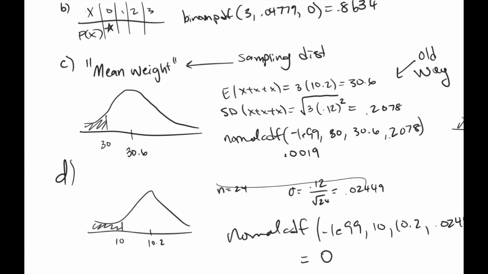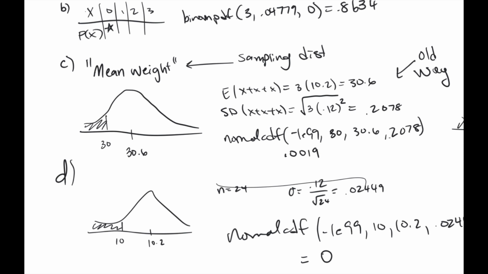Here, it's talking about getting 3 bags, and what's the chance that those 3 bags would be underweight. If I had chosen 3 bags, they would be bag plus bag plus bag, right? Then I would expect the average result of the sum of all 3 bags to be about 30.6 ounces. And for the standard deviation, remember it's x plus x plus x. Be careful, we have to do 0.12 squared plus 0.12 squared plus 0.12 squared for the new standard deviation. You can either multiply by 3 or just add them together 3 times to get your 0.2078 standard deviation. Now we go back into normalcdf and work it out using the information we found here, which gives you 0.0019, pretty small.